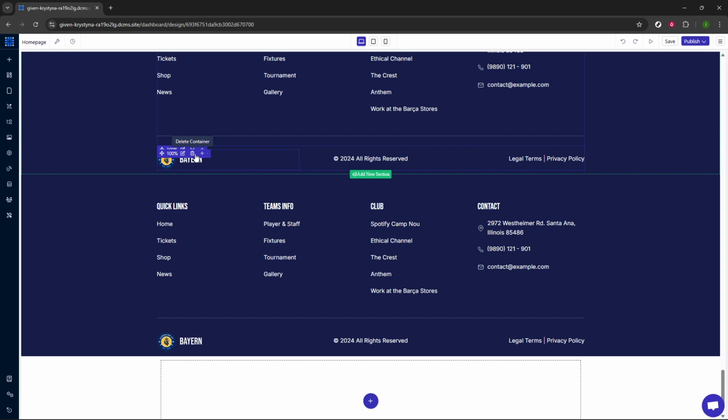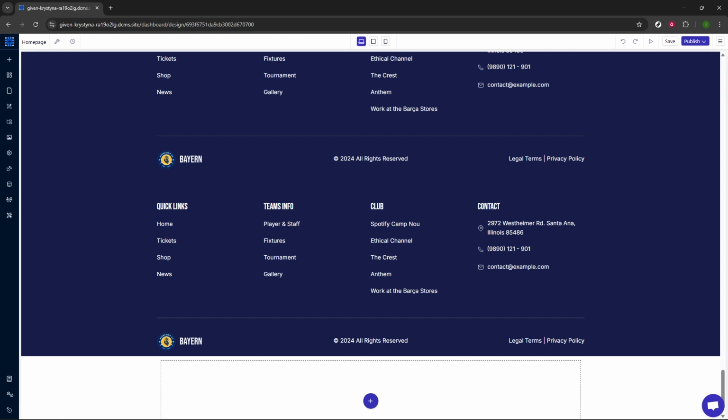After duplicating, update the new section so you don't end up with repeated content. Change headlines, swap images, adjust button links, and tweak any unique details. If your original section had anchors or IDs, give the duplicated one a unique identifier to avoid conflicts. It's also a great time to check spacing so the flow between sections remains smooth and polished.